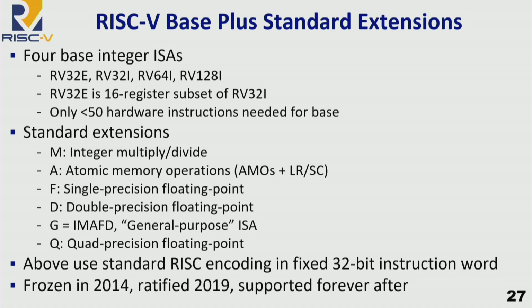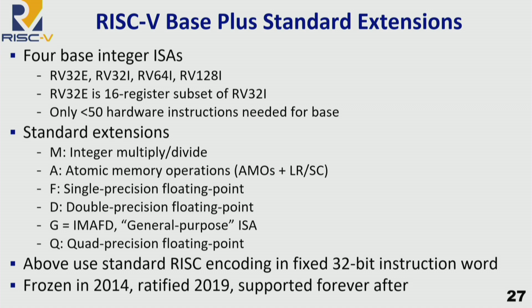But also, one other thing we did for the very low end: the standard ISA has 32 integer registers. We also defined the E variant, RV32E, which only has 16 integer registers, for low-end microcontrollers. Now, this base integer ISA actually has less than 50 hardware instructions, and that runs all the tools and provides a lot of features. You can have PIC, dynamic linking, you can run Linux with less than these 50 hardware instructions.